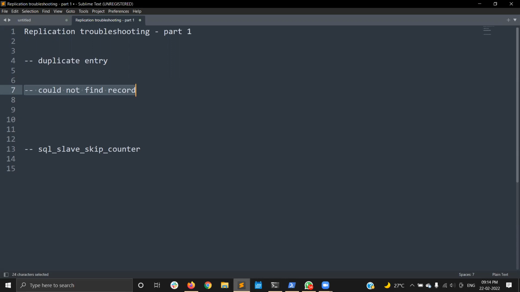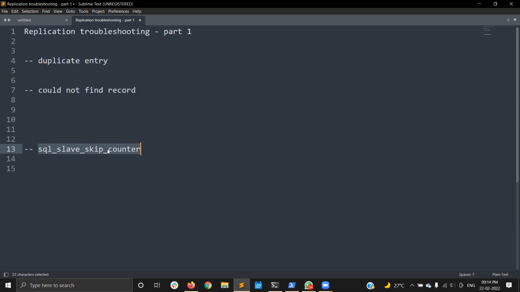Okay. Now I just wanted to show you the SQL slave skip counter. Mostly I see many people just using SQL slave skip counter equal to 1 whenever a replication error happens, and they just skip the error.